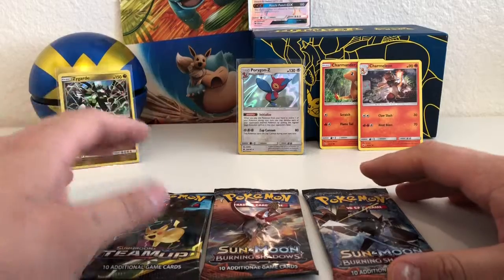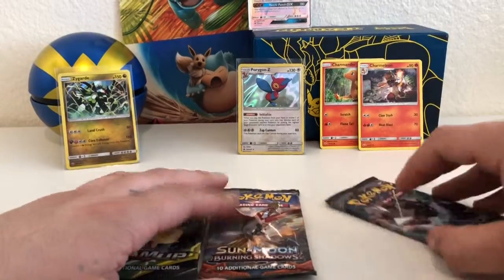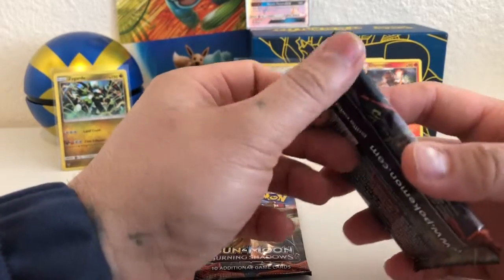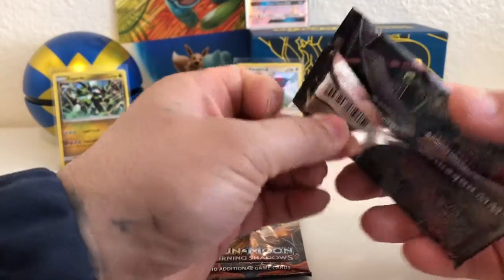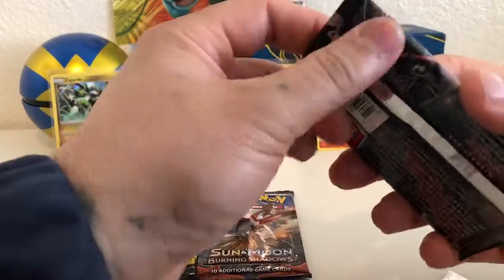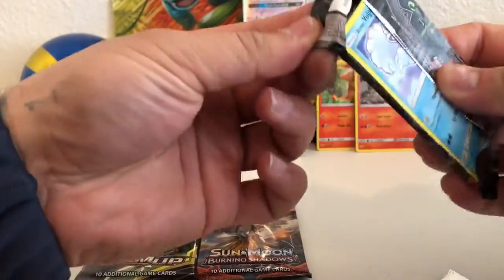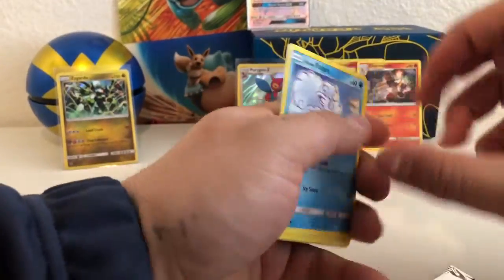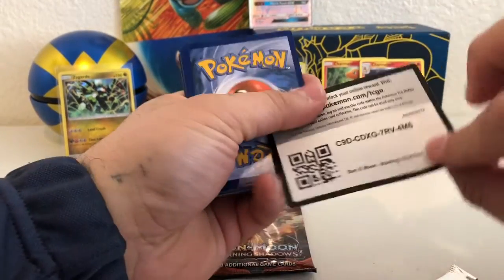But, yeah, let's get into one more Burning Shadows and see what we get, man. Come on, Charizard. You know, we want you on that team. Let's get it. Ooh, Alolan Vulpix. So, you guys, am I opening these cards the wrong way? Let me know, man. Leave a comment below. Here's another code.